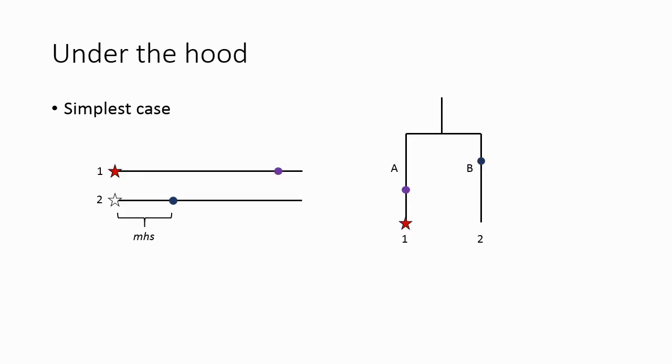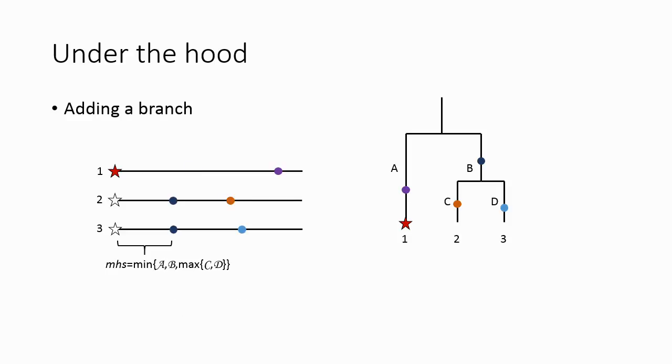So let's start by the simplest case, sample size 2. The colored dots here represent the event, mutation or recombination, that is most proximal to the singleton that occurred along a particular branch. All right? So we've got a blue one, we've got a purple one. The maximum shared haplotype is the distance to the first one, right? Could be the blue one, could be the purple one. It's going to be the minimum. I'm going to use these cursive letters to denote a distance along a chromosome to the first event on a particular branch.